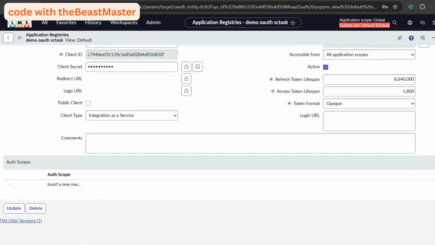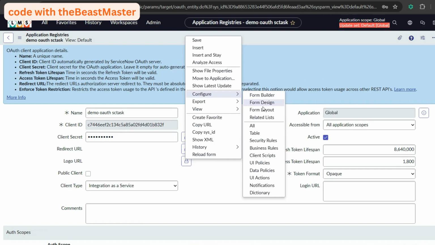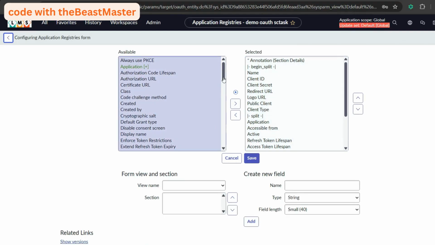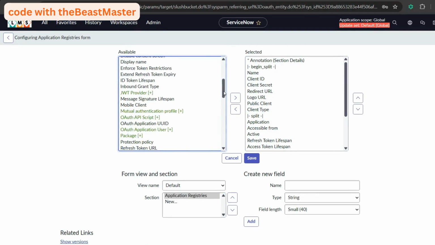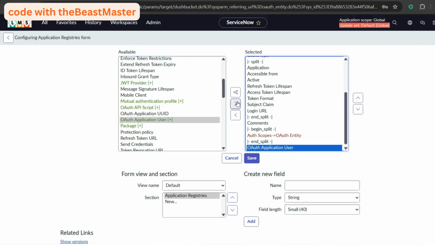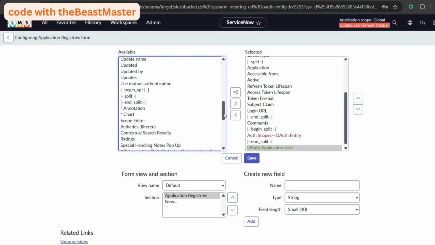let's see if we have those fields on the form. If not, let me go to the form layout and I'm going to add a couple of fields over here. So one field is OAuth application user, and I think the other one was grant type.